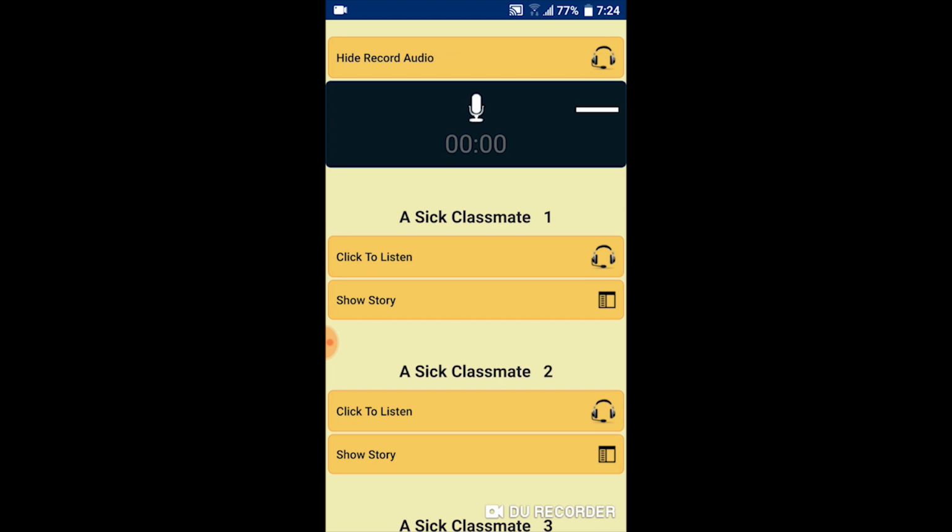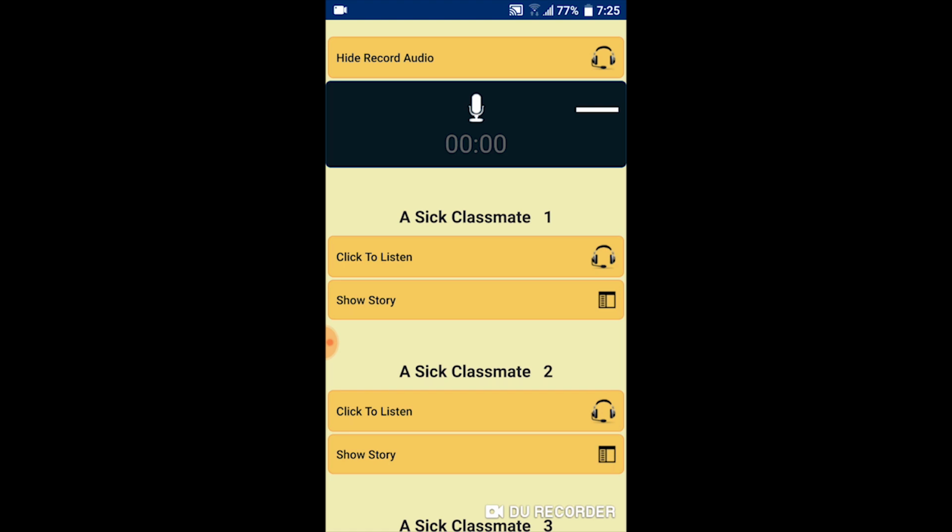After listening to the audio tracks, according to your selection of 1, 2, or 3, you could go for a practice session, click on the mic icon and record your voice or the conversation. You can record multiple audios to compare the difference in your practice levels. Now let me show sick classmate 1 for you.